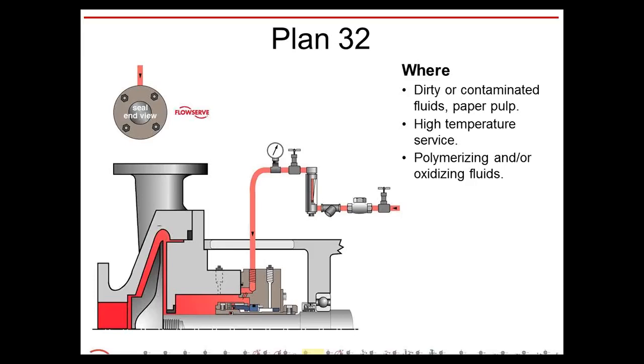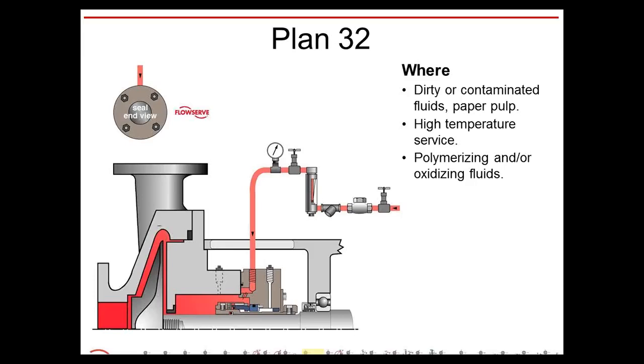Now, one last thing I can talk about in the Plan 32, since this is the last of the single seal applications for piping plans. A lot of times you'll hear individuals who have a bank of pumps, let's say 20 of them, say, well, I've got a flush system from a plant water system, so I'm going to run seal flushes, Plan 32s, to all 20 of my pumps. That's all well and good, but what happens if you have an upset in the system downstream or upstream? Your flush plan would then all fail, and you would fail all 20 of the pumps that you have tied into your Plan 32.